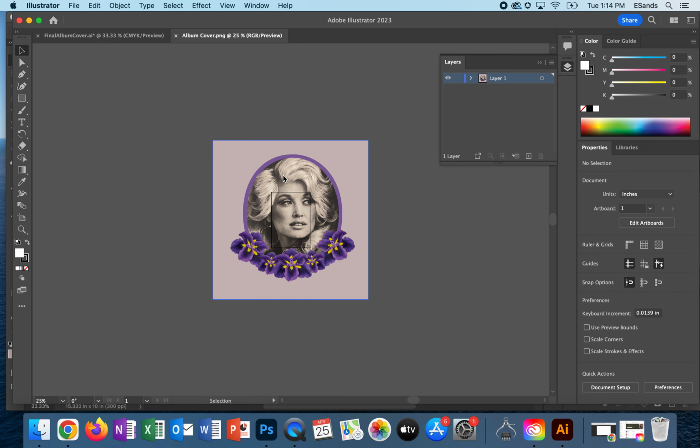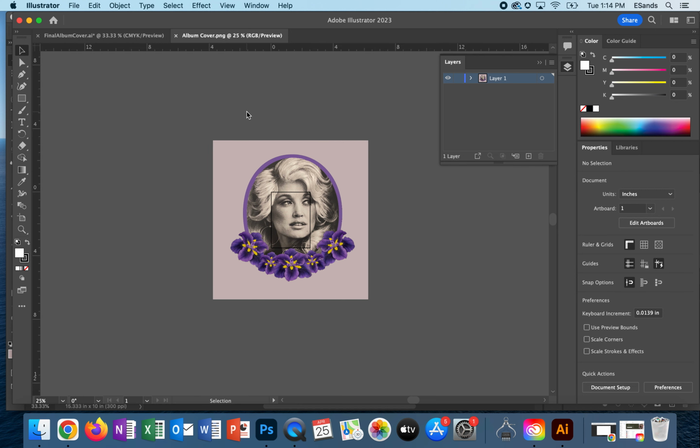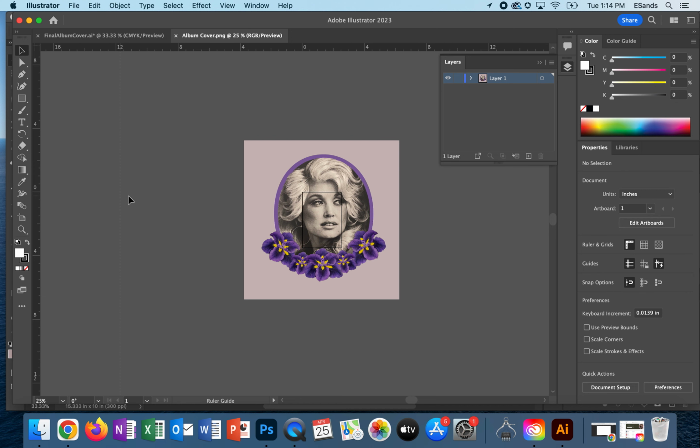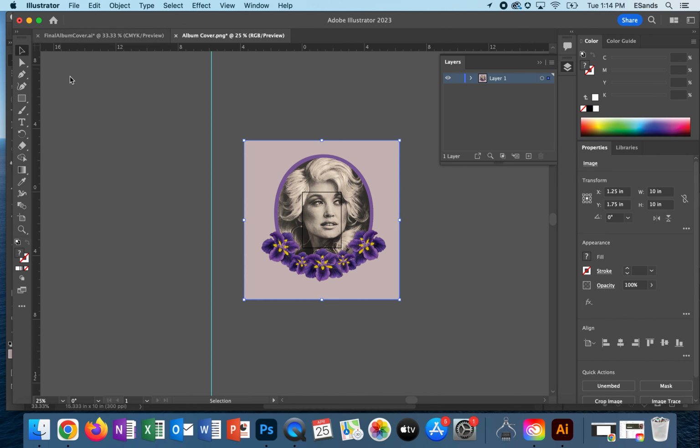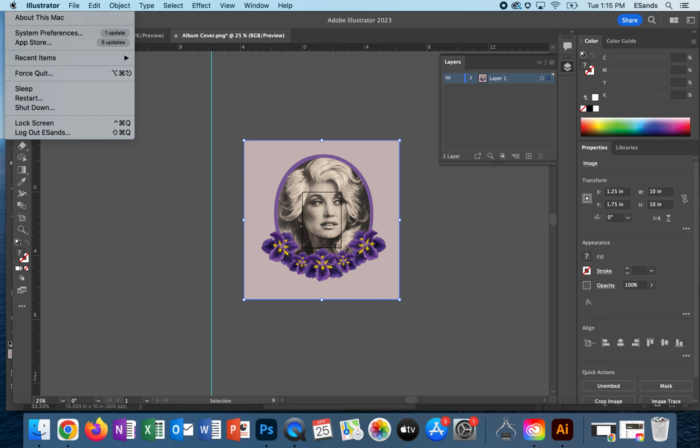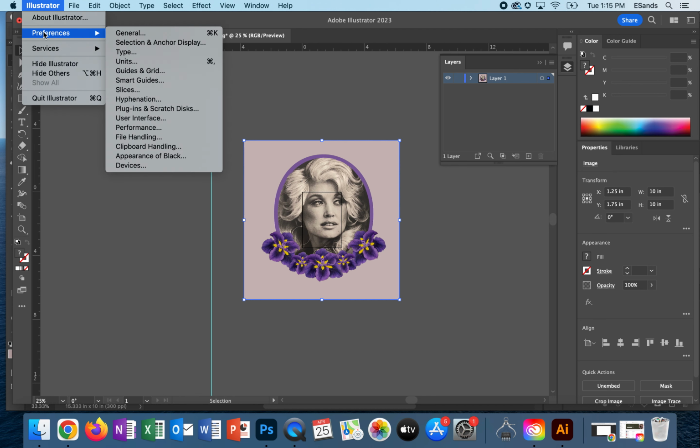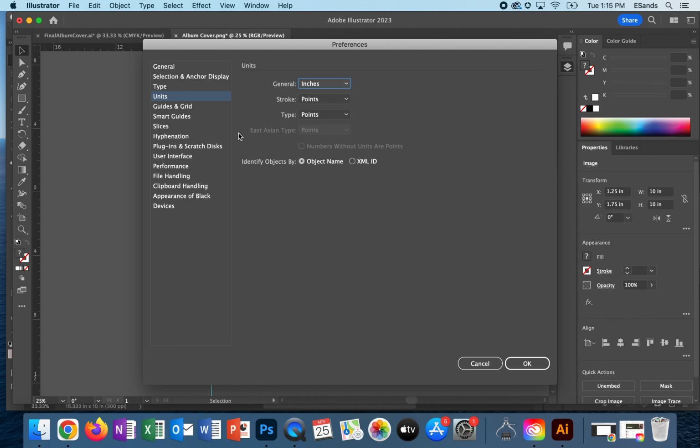First of all, we need to go ahead and make our rulers. So Command R, and we're going to put a ruler at 1/8 of an inch for each vertical and horizontal guideline. I want to go ahead and reset my ruler because it doesn't look correct. So I want to make sure it's in inches.